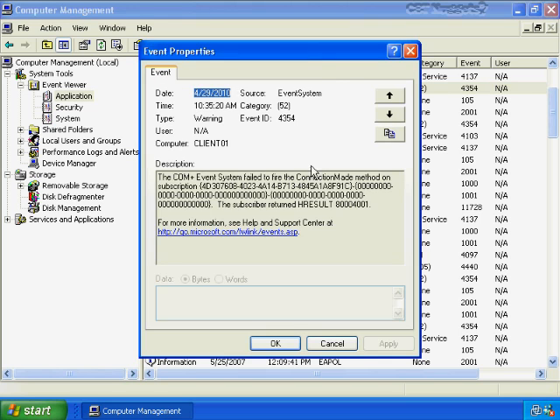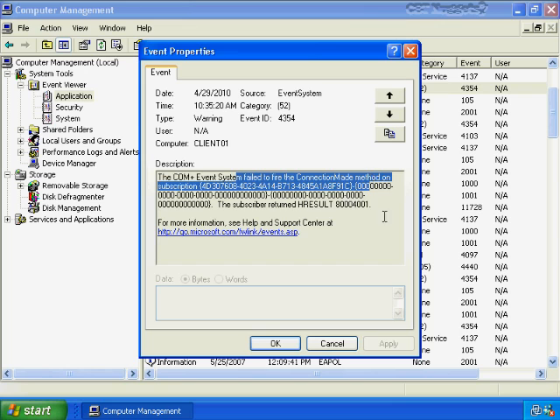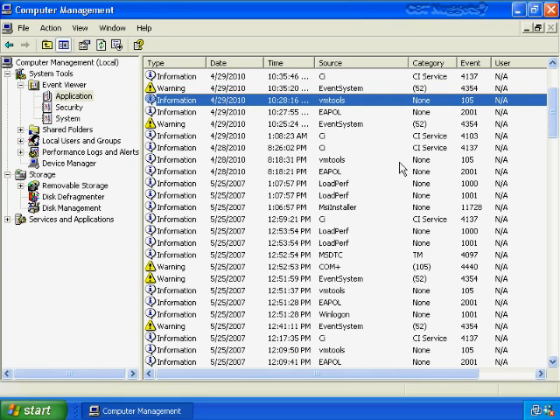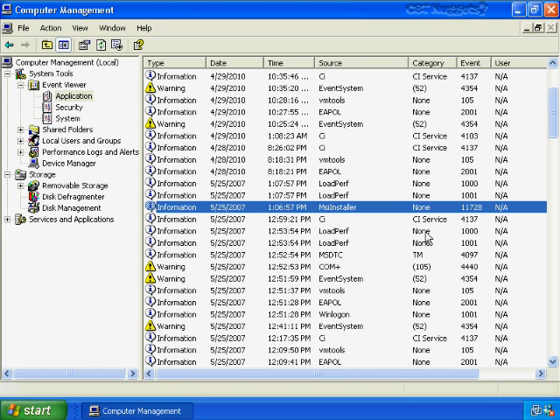So if we double click on this, we see that it says that, I don't know what it did, it failed to fire the connection mode method. Okay, as usual, some of these are a little bit cryptic as to what in the world they mean until maybe you click on the link. But so we see that one. There's VMware Tools because that's what I'm using here. There's MSI Installer, so apparently I installed an application at that point. That's the kind of thing that goes on here, anything application specific.